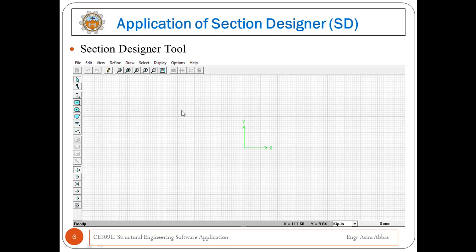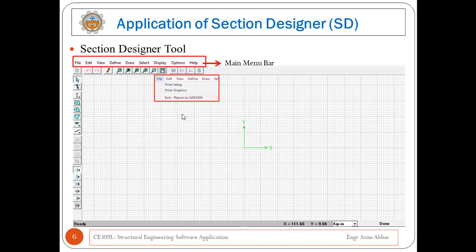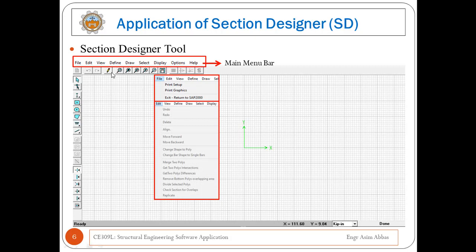Okay, in this window the top bar is called the main menu bar. It includes different menus. The file menu contains print setup, print graphics, and exit this section designer tool and return back to SAP 2000. The edit menu contains undo, redo, delete and some other options like the replicate command.